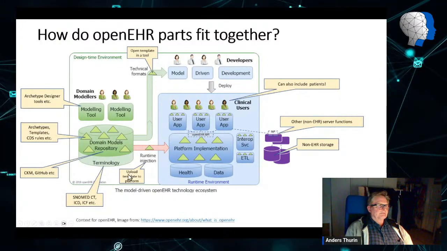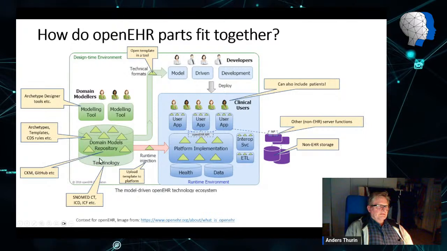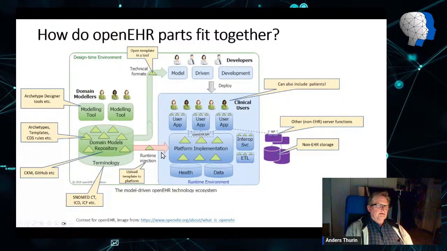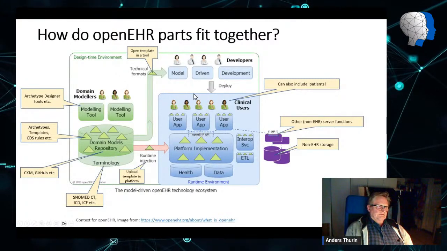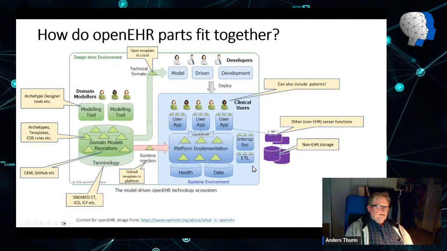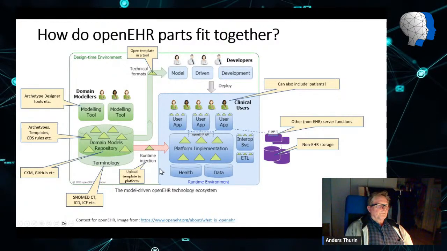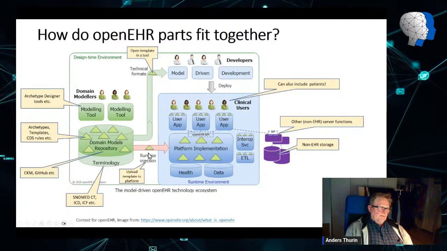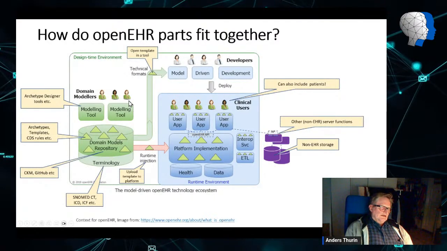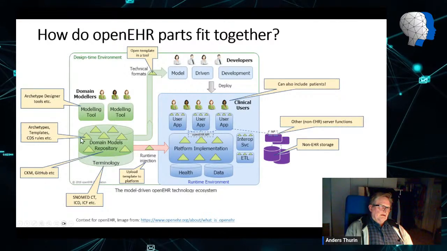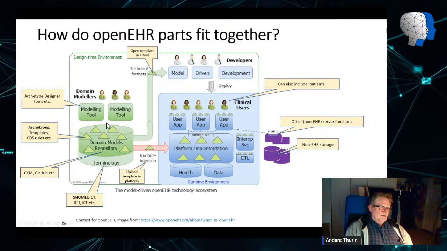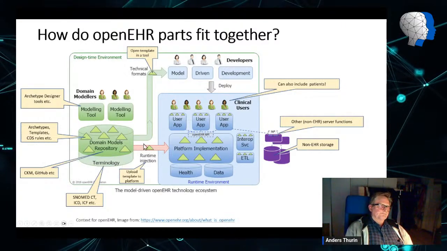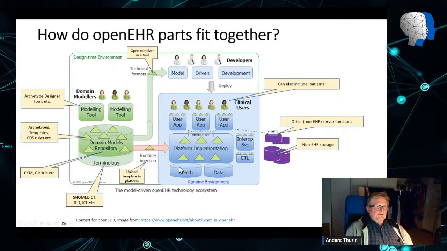The domain models and terminology are here, and the clinical users in this blue area, using the development, which can be done with large input from medical persons, doctors and nurses and so.